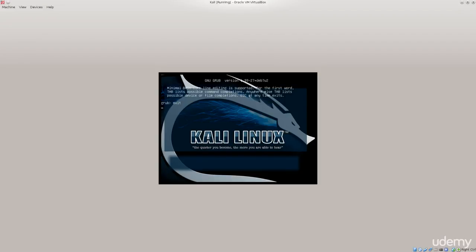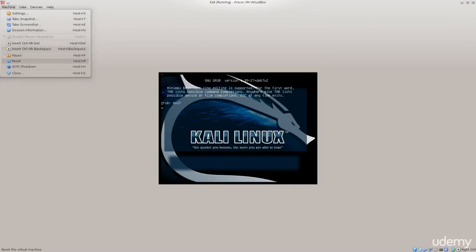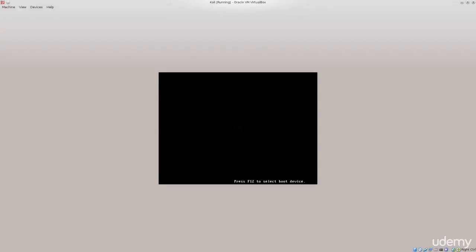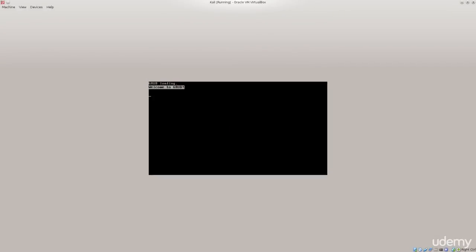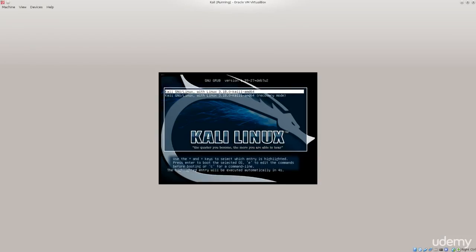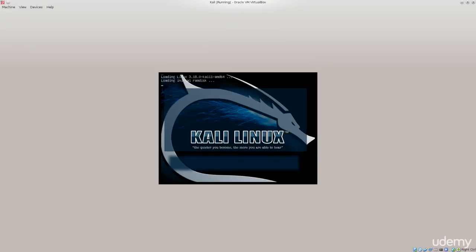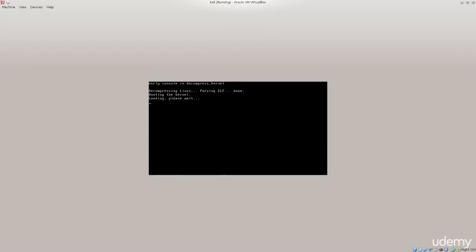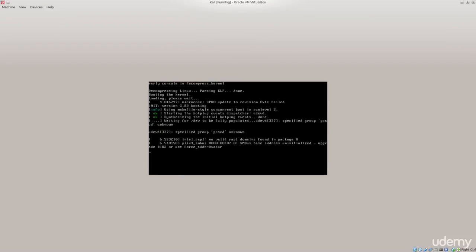Exit from here. I don't really want. Come on, don't bug on me now. Never mind, we're just gonna reset it again. Not a good idea to do these sort of things in a VirtualBox, or pretty much any virtualizer. Maybe on Xen it wouldn't be a problem, but they can present problems in a VirtualBox, primarily because it is not a physical machine. It doesn't work in exactly the same way.